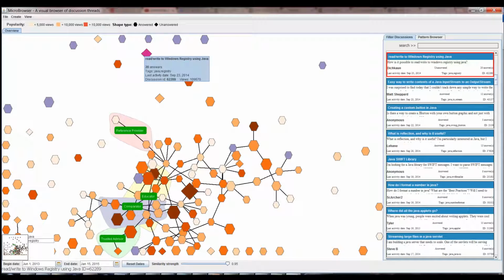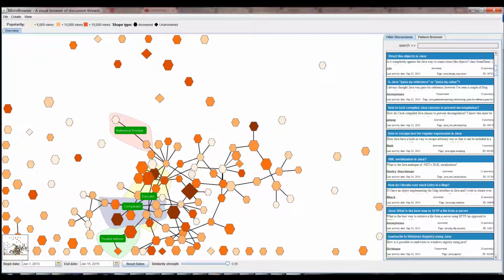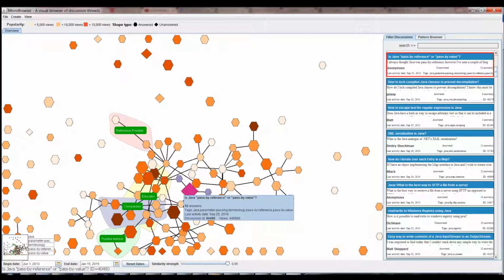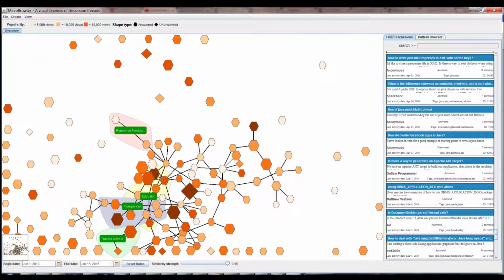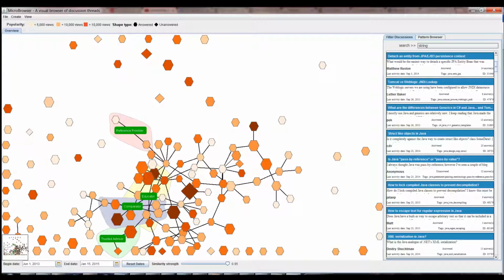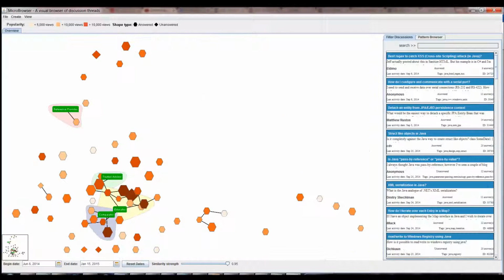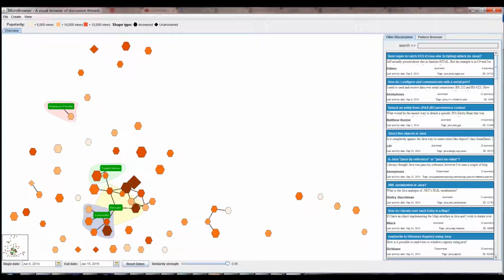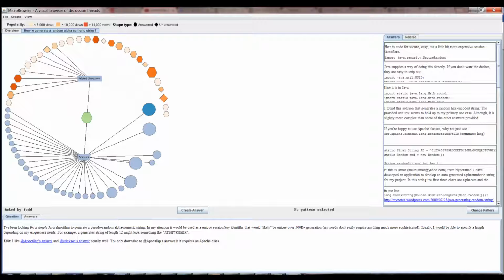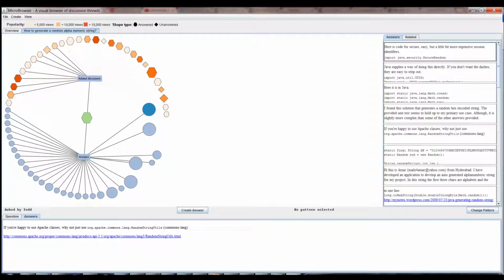The shape of the node indicates whether the discussion has been answered, while the size indicates the number of answers received. The popularity of a discussion, represented by its colors, can direct students to important discussions and help instructors identify what topics students are interested in. Filtering of a discussion is done using keyword searches or by using the date range filters and connections between nodes representing the relationships. Opening a discussion provides additional details such as question details, related discussions, and its submitted answers.